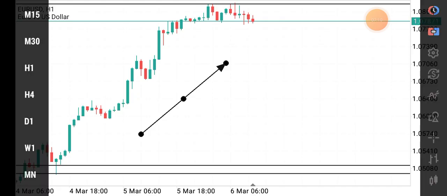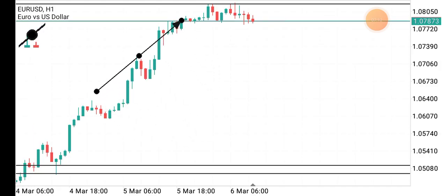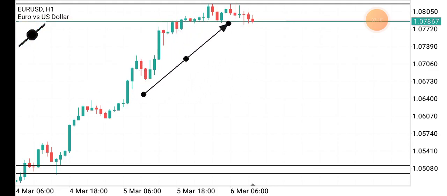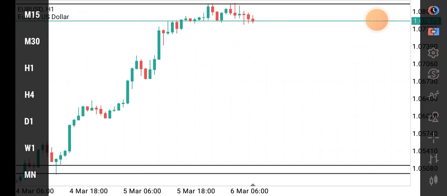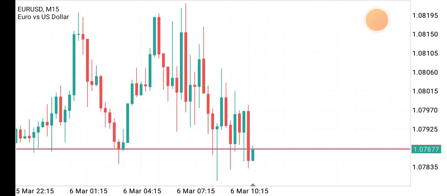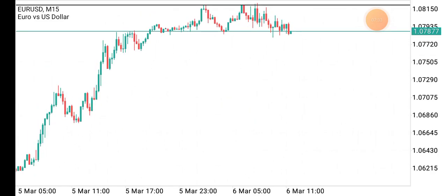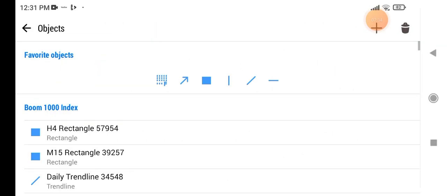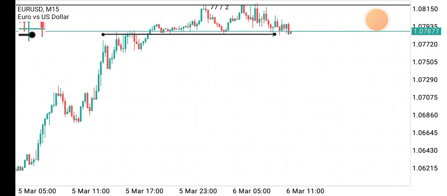So at this point, we can see there's a level the market has been rejecting previously, which is this level. You can see the wicks where the market has been rejecting. So the market is finding it difficult to sell below this level. You can decide to draw a horizontal line, but this level will be clearer if you go to the 15 minutes time frame. Let's go to the 15 minutes time frame so you can mark that level clearly. If you mark it on the 1 hourly time frame, you need to use a line, but here you can use a rectangle because you see it more clearly now.